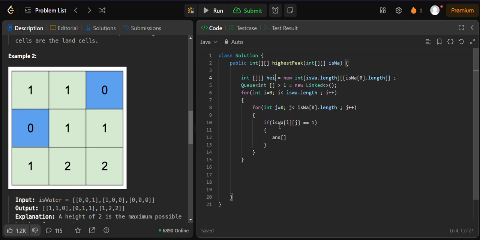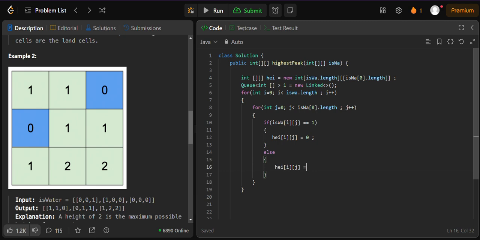So height at the same coordinates, I get a value of 0. And if it is not, like I already mentioned, it is not visited because I don't know its value.